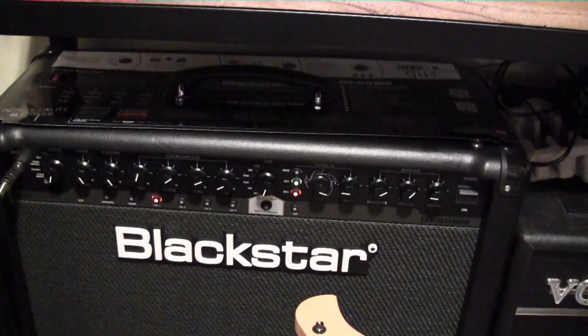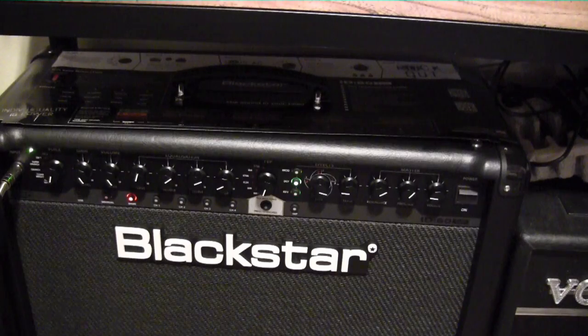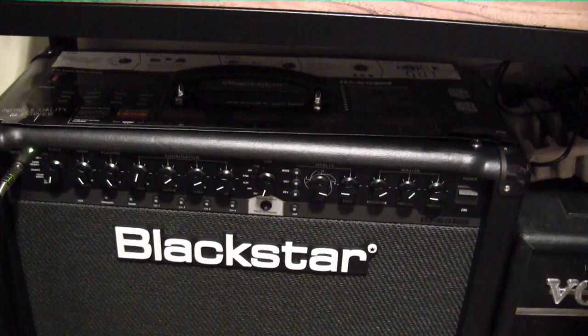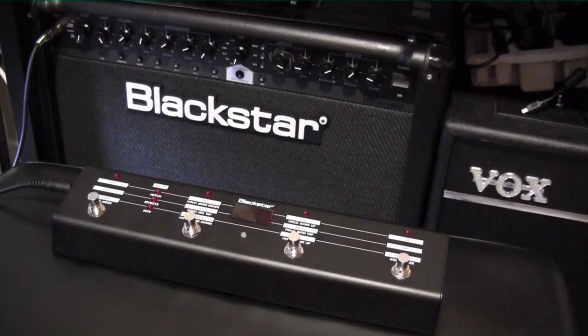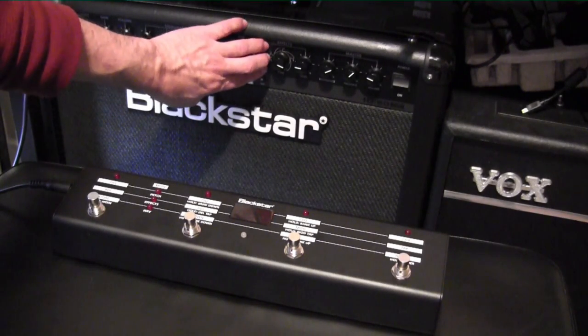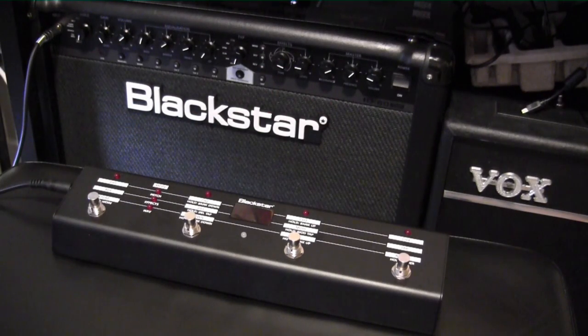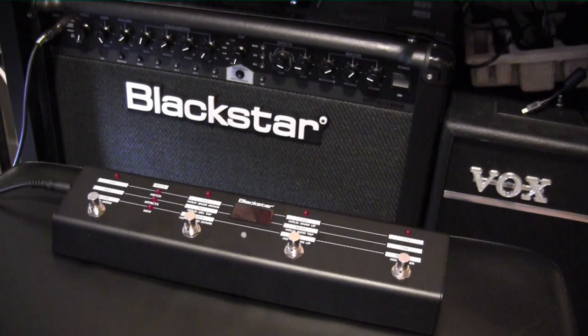And then you use this indicator to kind of tell where you're at. Till I see green. There it is. So that's how you use the tuner on the BlackStar ID 60 and 30, and I'm sure the other ones also. One other item also, that for some reason you mess up and you feel like, man, you've got it all screwed up in there and want to do a factory reset. Basically what you do is you hold down the modulation, delay, and reverb buttons at the same time, all 3 of them, while you're turning it on, and you'll see some lights light up over here, and they'll change colors, and that resets it back to factory setting.